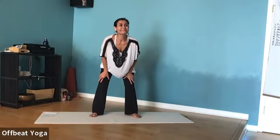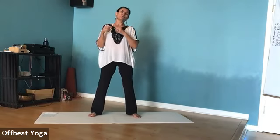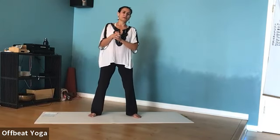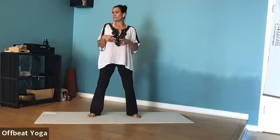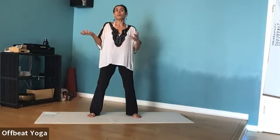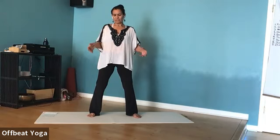You can do 3 to 6, at least 3, because if you do both sides, you have to do 3 on one side and 3 on the other side. So it's hard to separate 3 and 2. So it's good to do about 6 of the single poses and 3 of the ones that go both sides. But you can always do more or less, whatever you have time for. It's not really at least 2, I say it's good if you have a little amount of time.